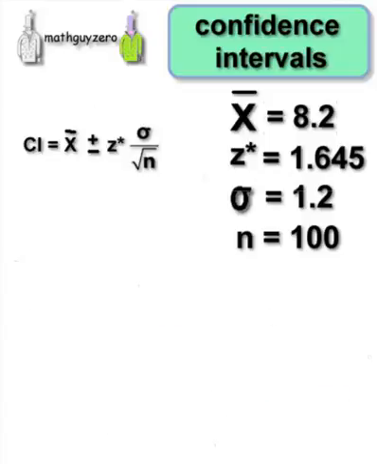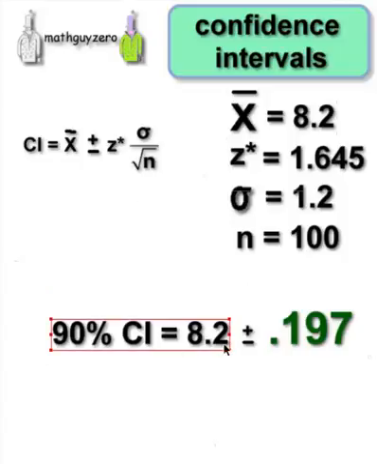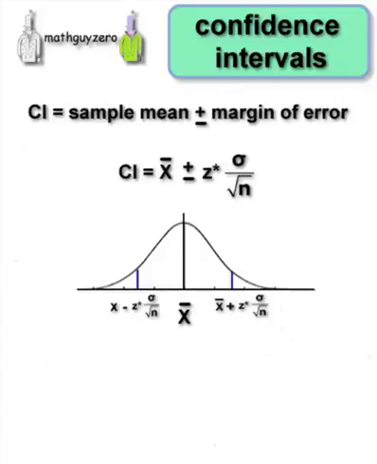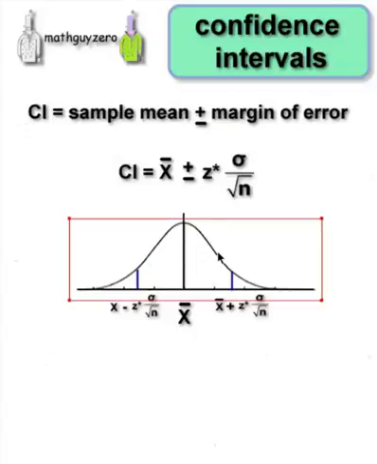Remember, a confidence interval is just the mean plus or minus the margin of error. So we already did most of the work. So it's the mean, 8.2, plus or minus the margin of error for a 90% confidence level. And what that means is a 90% confidence level means that 90% of the time, if you repeated this experiment under the same conditions over and over again, then 90% of the time, the mean from these different samples should fall within this range.